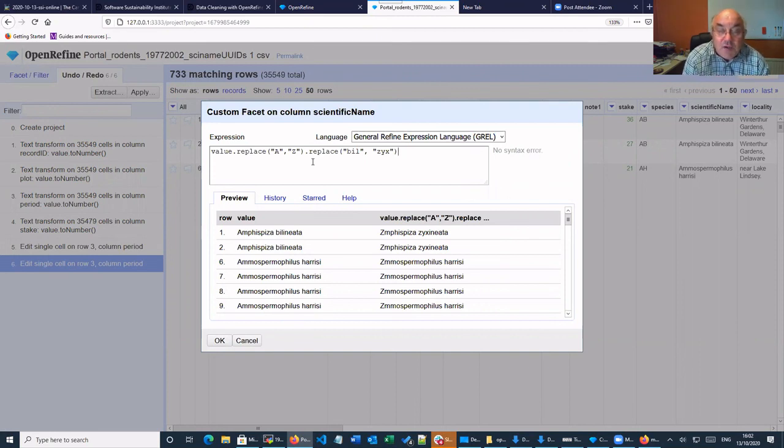But the idea is that you can use the custom facets and the custom virtually anything else to write these little expressions which will do the transformations that you want rather than the common ones. I mean, the common ones are obviously very useful. That's why they're called common ones. But anything particularly that you might want to do, you can use the custom facet or the custom filters.